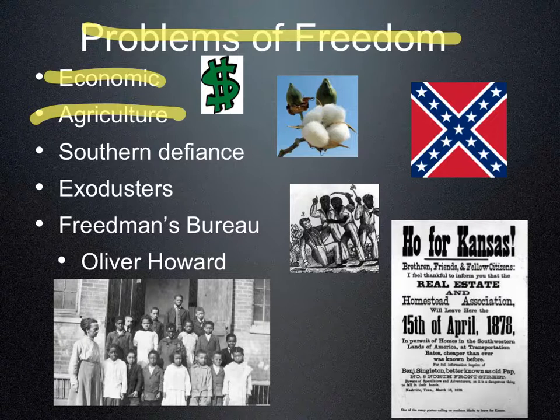Plantation owners had depended on slave labor during the war. They had counted on the fact that they were going to be able to raise, harvest, and then sell crops and have no expense because slave labor was free. Okay? Slave labor has ended. So now they're going to have to pay workers, which is going to cost plantation owners a lot of money. Okay? Seed is scarce. There's not a lot of seed.